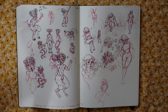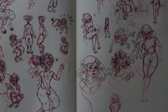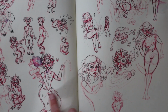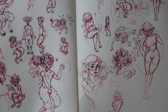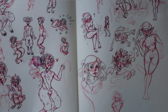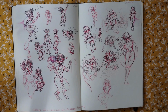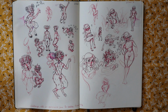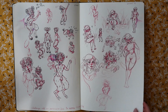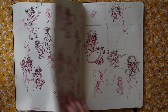Here I have some sketches of Pan, which is pretty cool. Maybe I can zoom in a bit because the drawings are a bit small. There are some drawings of Pan with the nymphs, and you can see I did it with a fine liner, just trying to get the poses and the anatomy right of the hind legs, him being a faun. Is he a faun? Yes, I guess so. I was planning on doing an illustration of them, but I never ended up doing it.